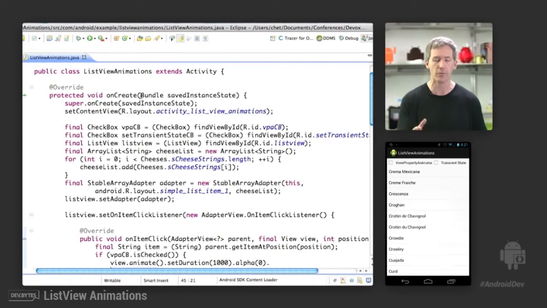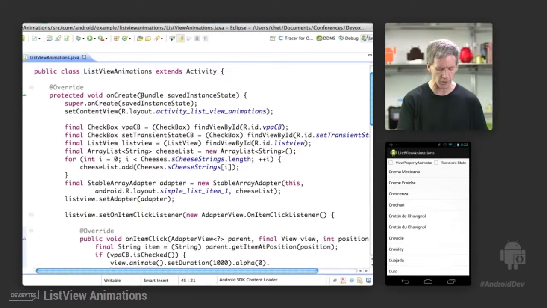So what happens is we click on an item, it starts running a fade animation on it, we fling the list, that view is off the screen, it gets reused for different content. The view continues fading because it's the same instance, it's the same object inside. So it continues fading even though it now shows different content. And then when that animation is done, then we automatically delete the original item. So the data is still intact, that's fine. But the visual experience on the screen is just weird, right? We don't want to do stuff like that. So there's a couple of ways that you can account for this, and I want to talk about those today.